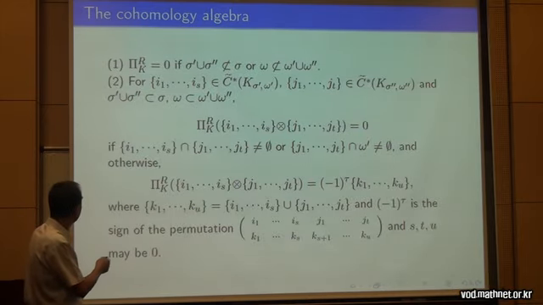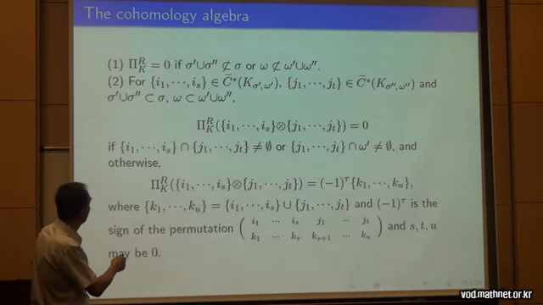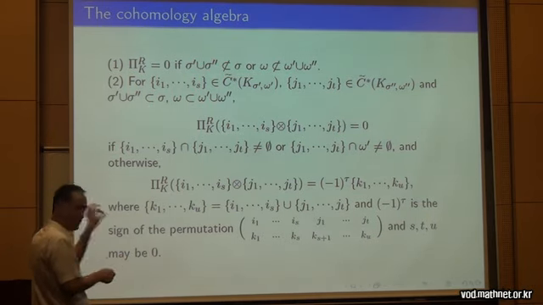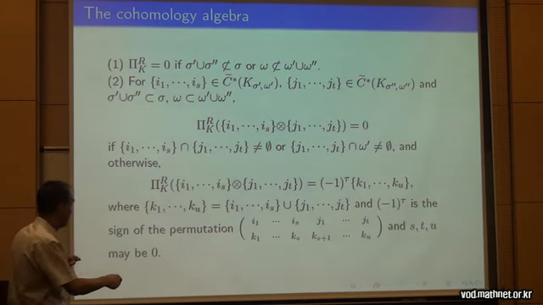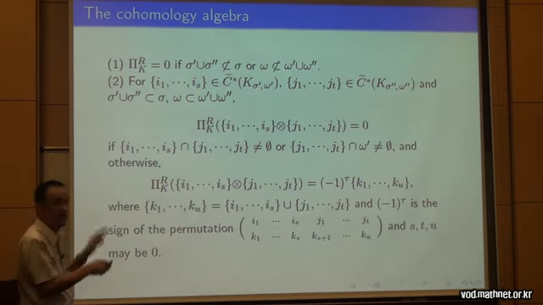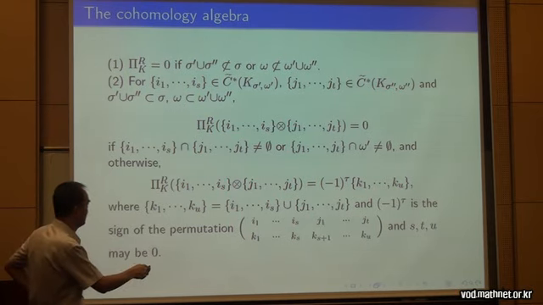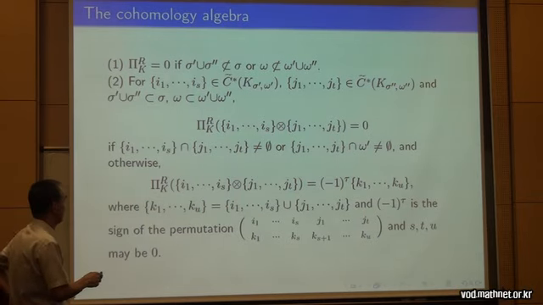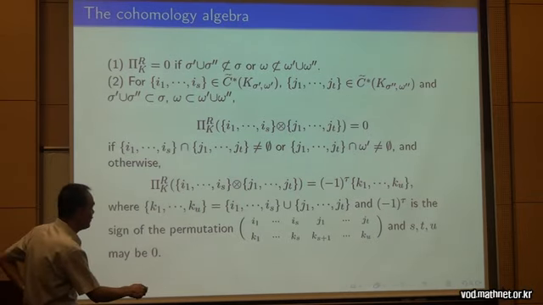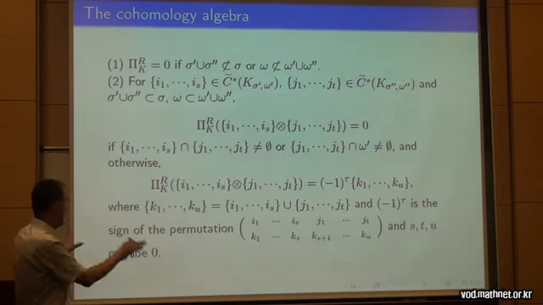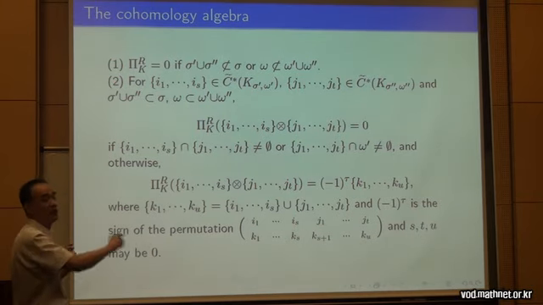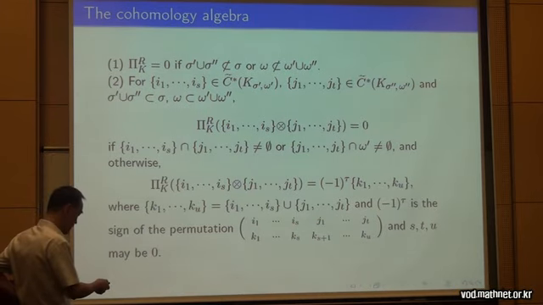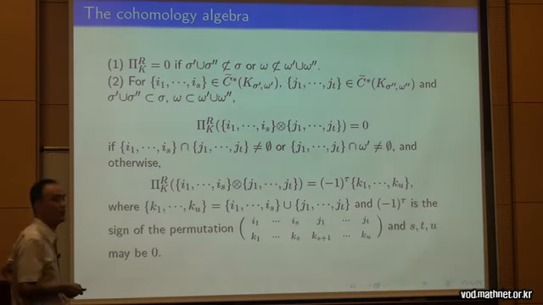A little bit complicated. First, if the index set doesn't satisfy this condition, the product is 0. Otherwise, it is in fact the union of the two simplices. If their intersection is not empty, this is 0. And there's another condition with omega prime. Otherwise, this K1 to Ku is just the union, and we require everything to be in order. Suppose the vertex set is given an order, and so there is a sign in this, the permutation sign.